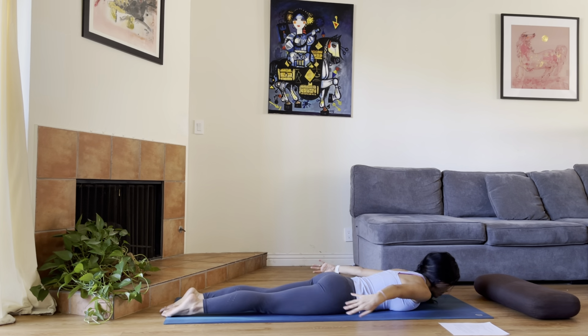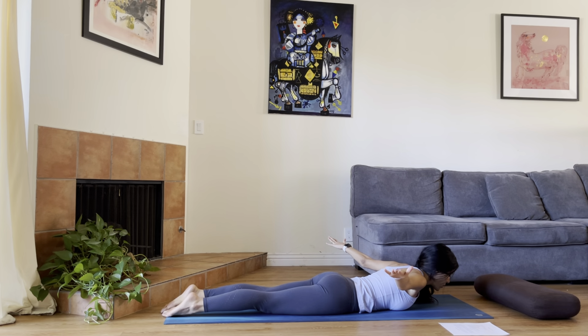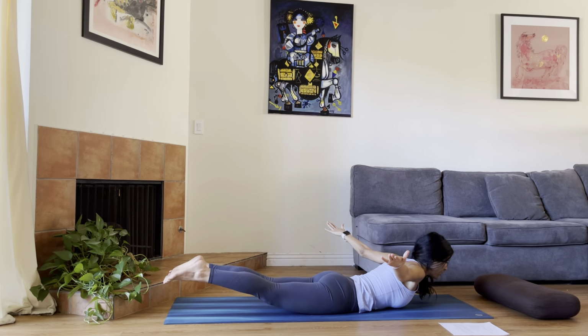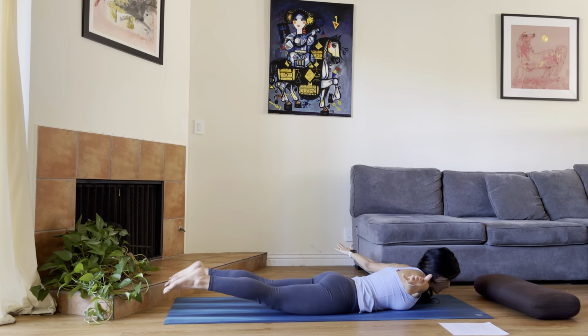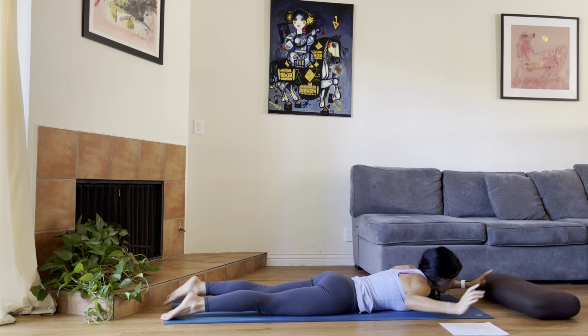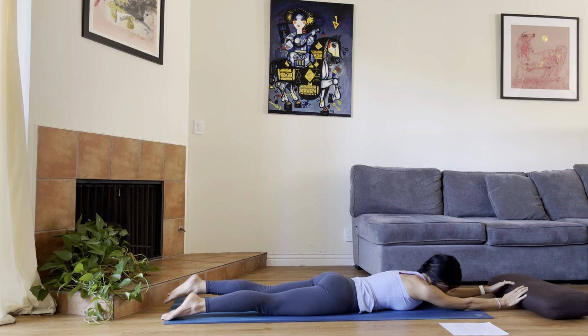Let's do a different variation. Open your arms to the sides. Again, inhale, you lift your chest, lift your arms, and lift your legs. Breathe in and breathe out. Gently lower yourself down. Now extend your arms all the way to the front.